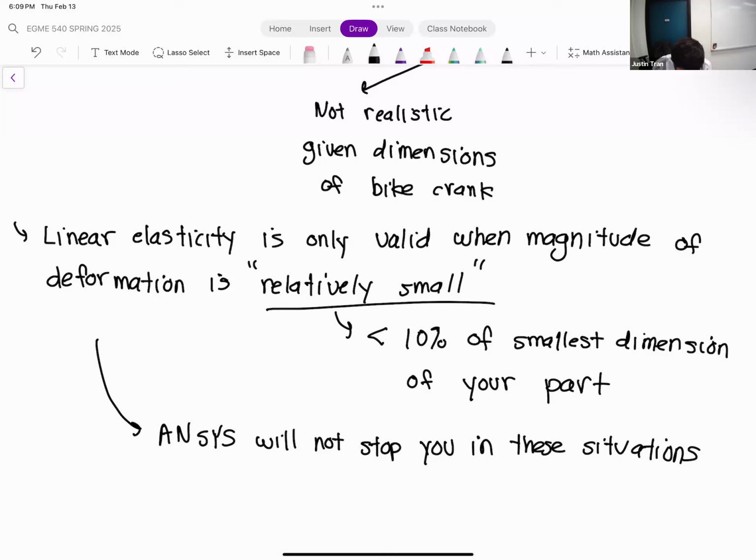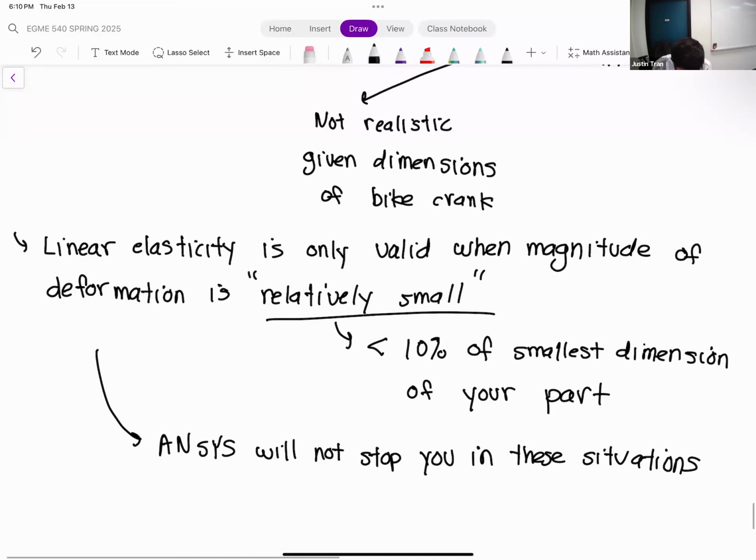And it's usually not something that you do intentionally. Usually for most people when they're running ANSYS, they're not going to intentionally put a million pounds. Usually it's something where you're applying the boundary conditions and you're just typing things really quickly, and maybe you add an extra zero to the loading. So just be careful about this. Whenever you run a simulation, look at your results, see if it makes sense. Because you'll be surprised, there are lots of really tiny errors that can occur. I do them all the time.